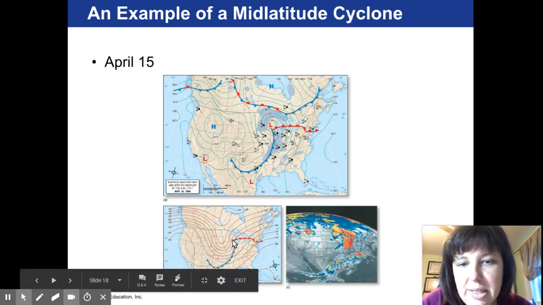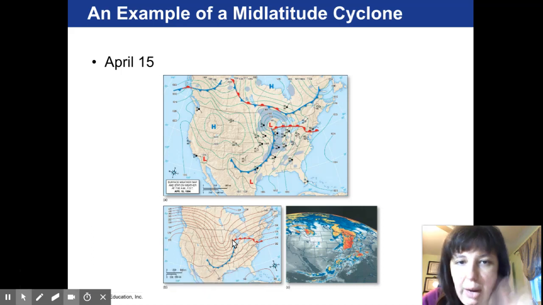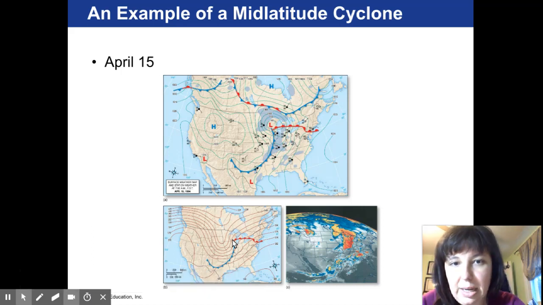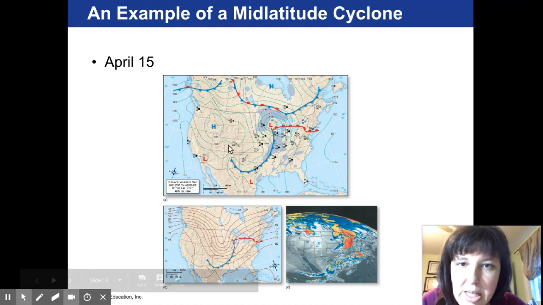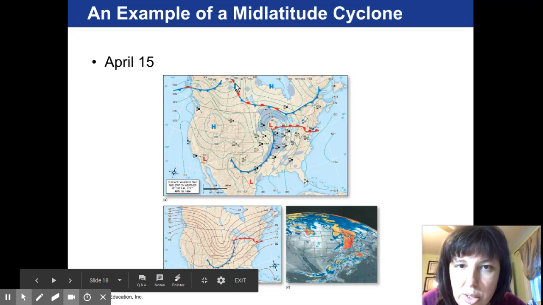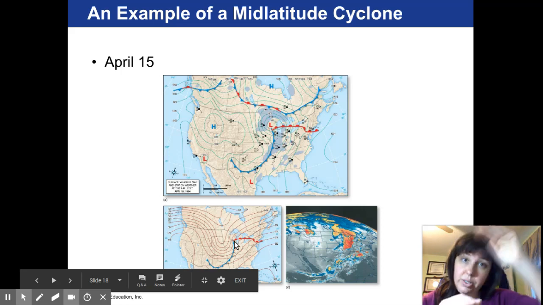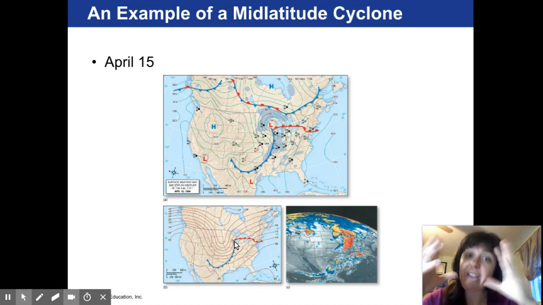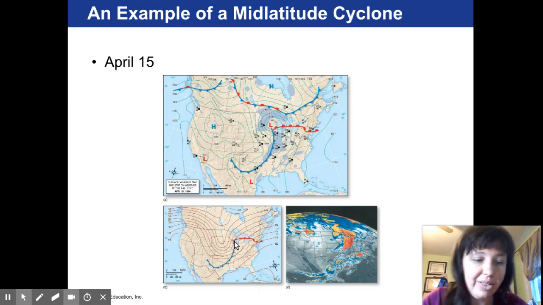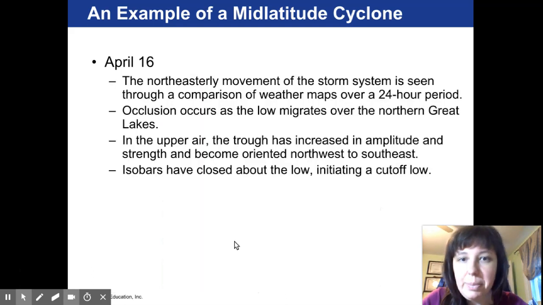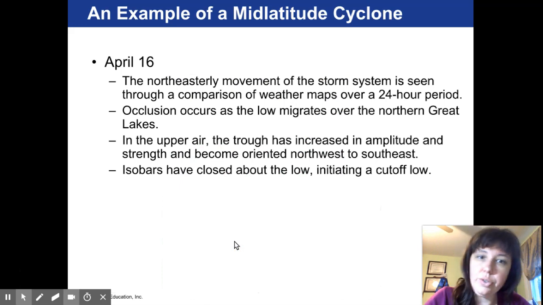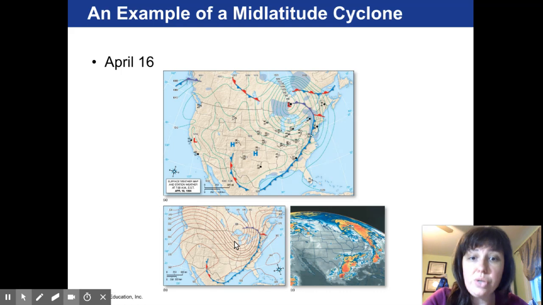And then this is taking it just slightly above, so air aloft. And so this would be sitting on top of this map at a different height. And they're showing me that these surface conditions are not relevant at the air aloft, but this one is, meaning that I'm building a big storm event in the upper parts of my troposphere. So I have lots of cloud formation and things occurring at that upper level troposphere. So April 16th, they're going to show you this map a day later and give you a 24-hour period of how this storm has moved.